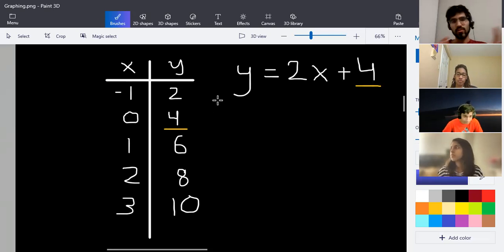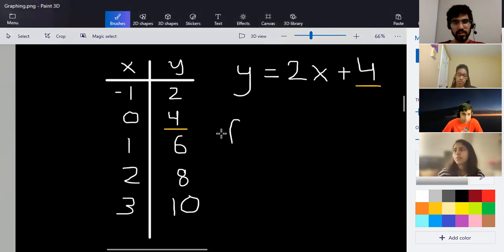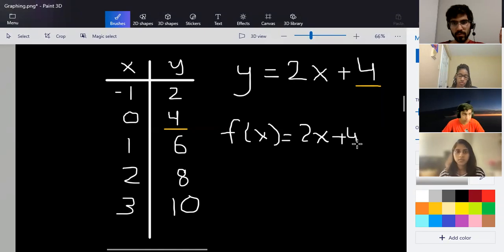Often in computing, we don't write equations like this, y equals 2x plus 4. What we often write is f of x. And that's just notation for a function where you have some input value, x, that's the variable, 2x plus 4, and that returns the output of the function. So it's like you go from x to either y, you can call it that, or f of x.